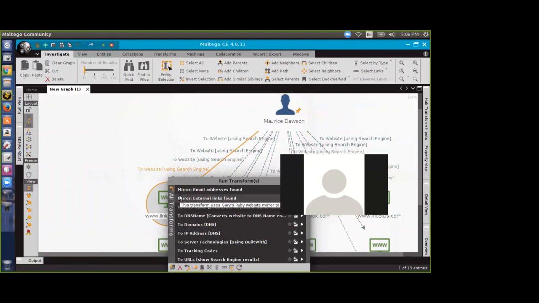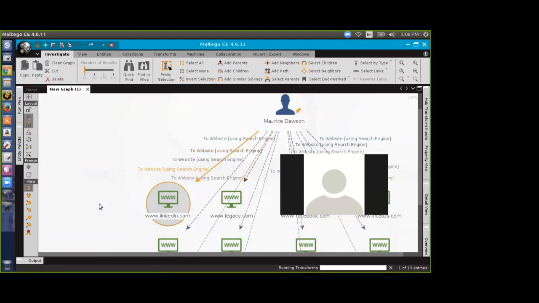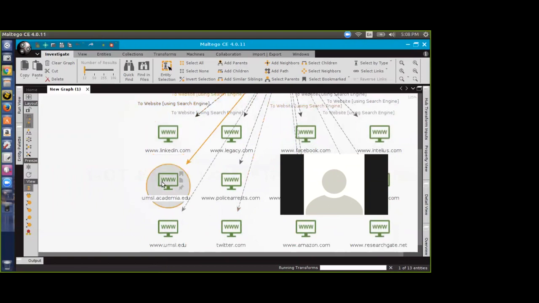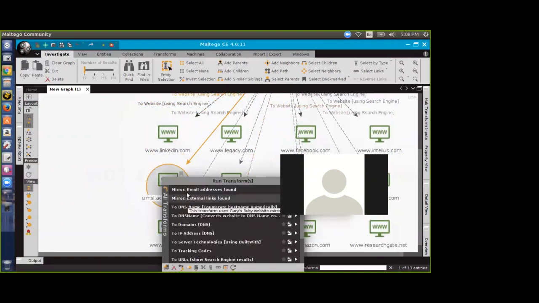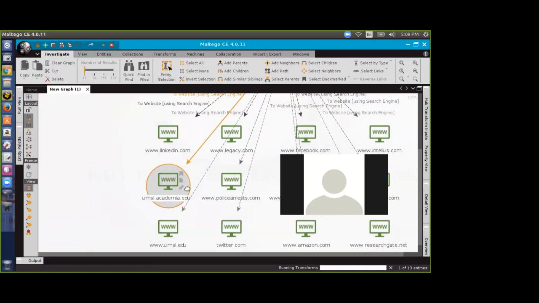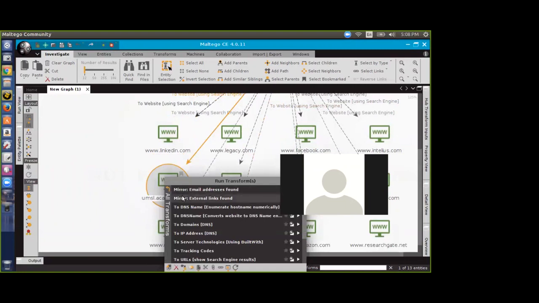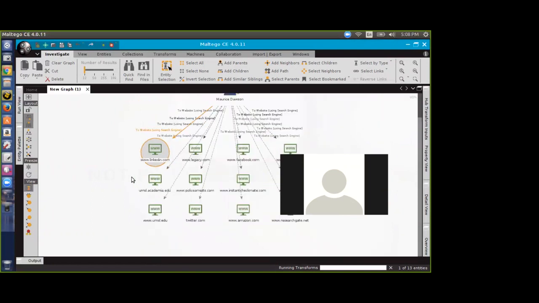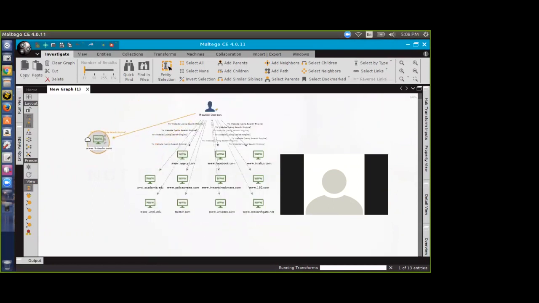All right, so here I have, that's one transform. And I'm going to look at email addresses found, right? So I'm going to LinkedIn, what email addresses are found. So I'm going to do that. On that one, I'm going to look at this one. And so I'm letting these search. Sometimes it takes a while. And then I'm going to do another item. I'm going to see external links found. I'm going to do that on this one as well. And sometimes it takes a while for it to run, so don't get frustrated, because it's searching a lot of stuff.